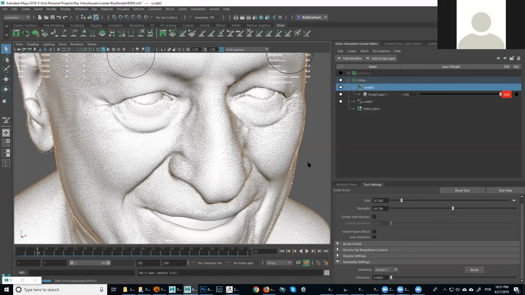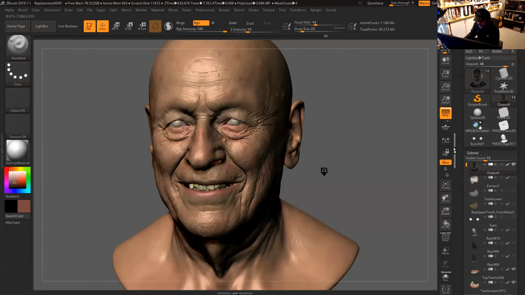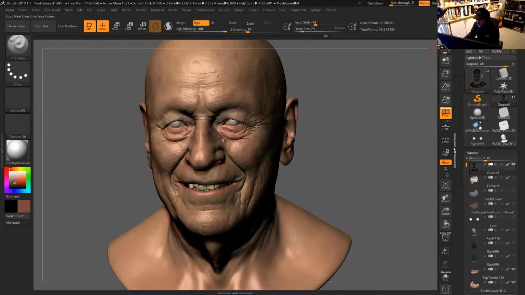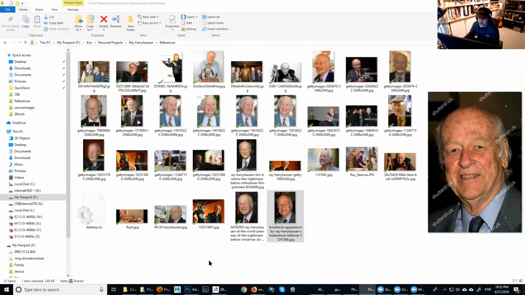Sometimes I have this little bug that happens. Let's see if it's happening inside of ZBrush. Seems like it's fine, but I'm gonna reboot this Maya session very quickly, just to make sure we're clear. Every time you start doing a lot of stuff in Maya, and especially if you're clicking stuff too fast, sometimes Maya locks you.